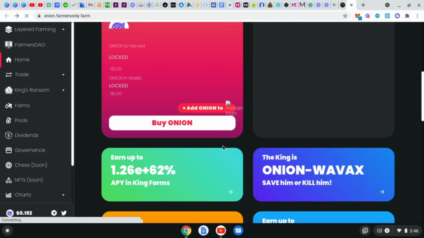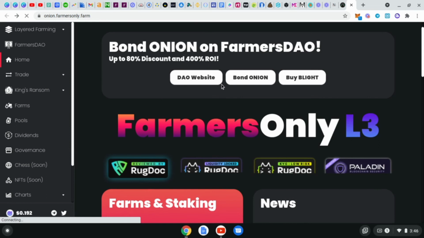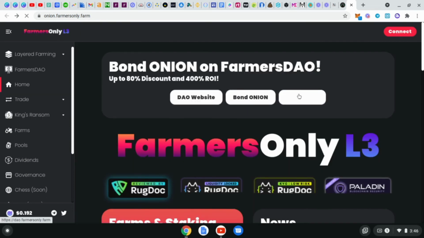Another thing you should notice: you should never buy the farm token. Don't go and buy this onion token and say we are going to the moon, because the farm tokens will always dump and go back to zero. So never, ever buy the farm token.